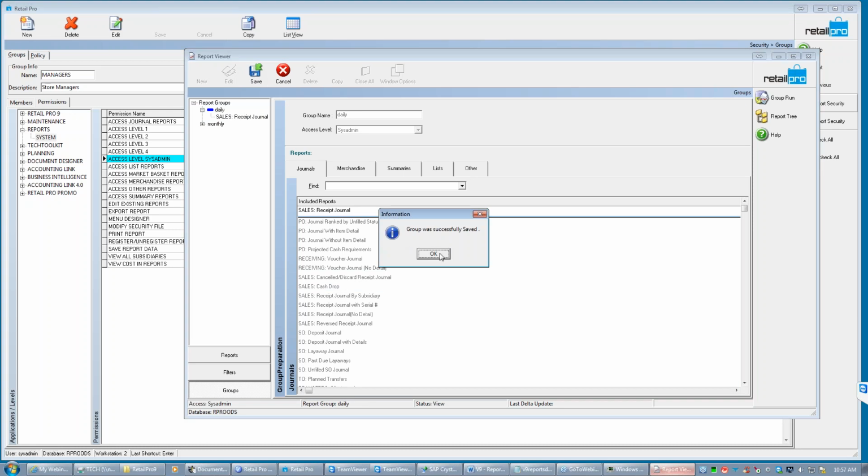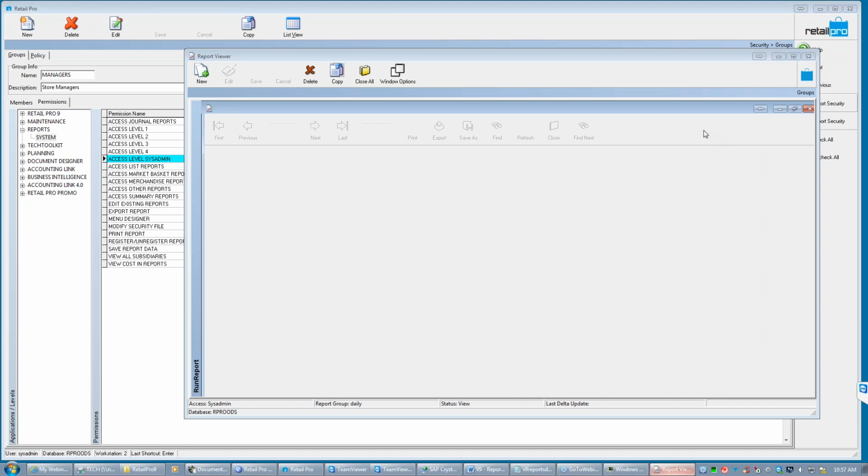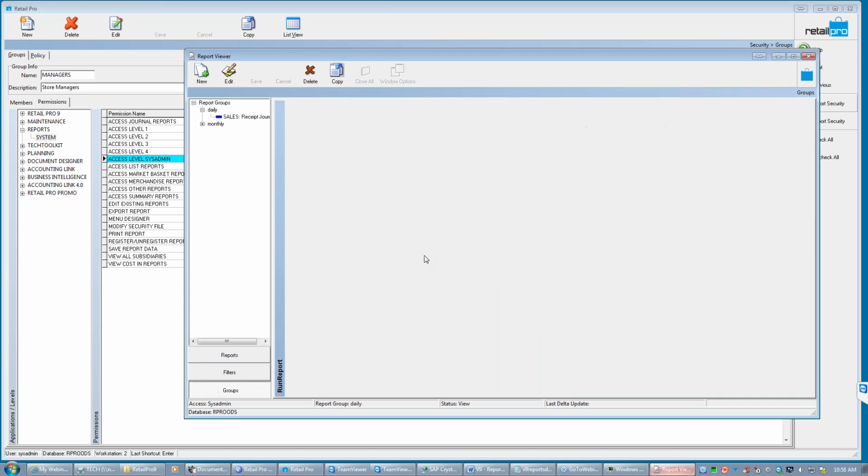So if I say I've got my daily sales receipt journal and I say run, it's just going to execute for whatever the default filters are. I didn't get a chance to look at my filter and change anything on the fly. I can see, because I'm displaying my filter criteria at the top here, that my default was set to last month. That's key to dealing with these reports. You don't get a chance to fill anything in.